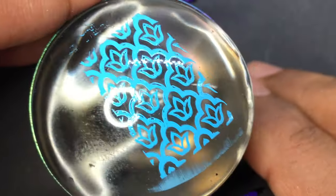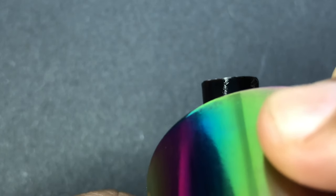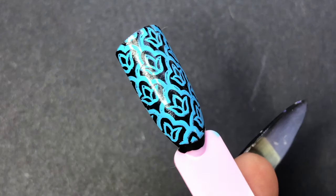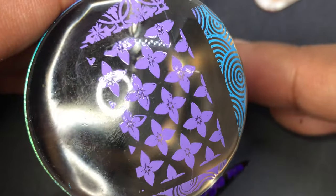Let's try a different image — this time I'm putting it on a black base. As you can see, this picks up really well and the images are very crisp. I was so surprised to see this; it looks so bright and stunning on the black base. I rarely see any stamping polish work on a black base like this — it's very hard to find a good stamping polish that works on a black base.